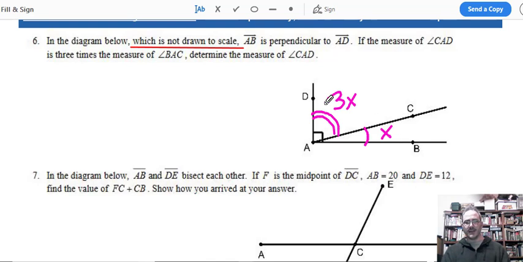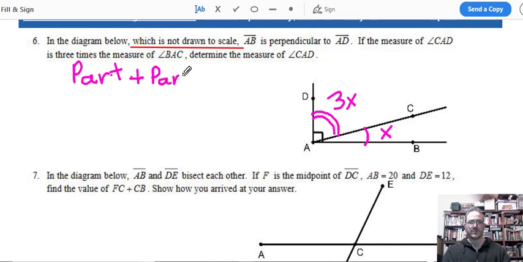So pause the video here and think about how you're going to set up an equation. We've done lots of things like this. I hope this will be easy. Set this up as an equation. Pause the video now. All right, now you're unpausing the video because you've set this up as an equation. You thought to yourself, wait a minute, I know that this whole thing is going to be equal to 90 degrees. And I remember that part plus part equals whole, right? Hopefully, we're remembering this. Part plus part.